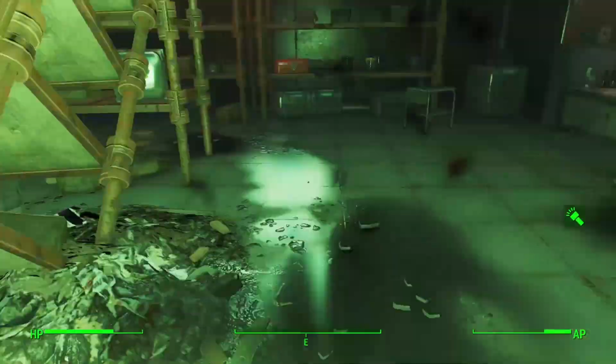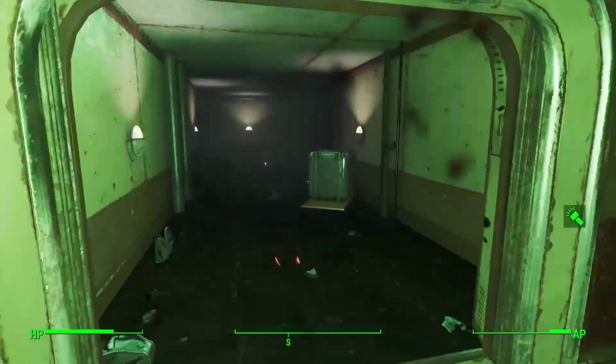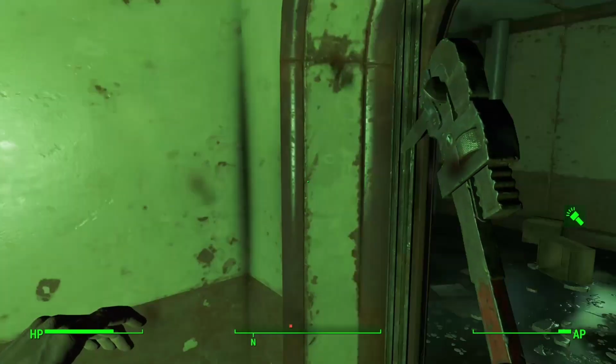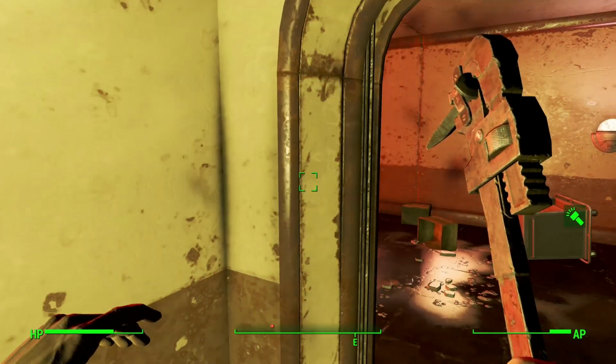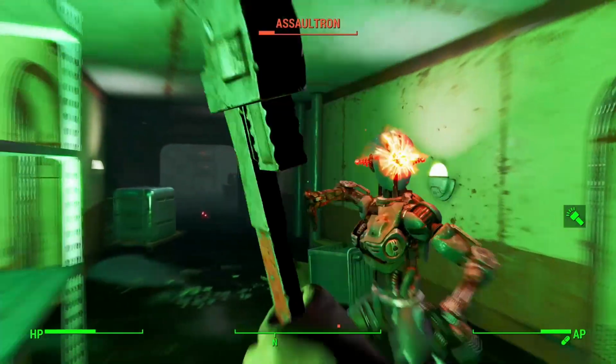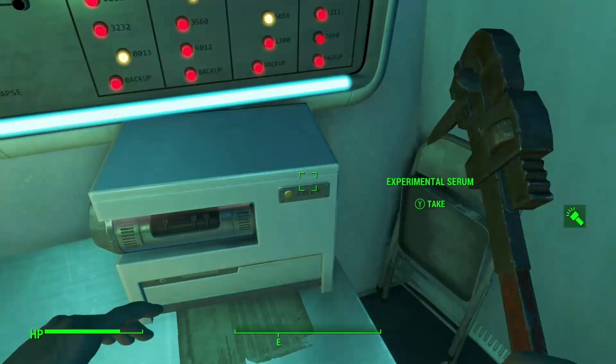Another endgame spoiler here, I never ever returned to him. The Assaultron inside the FEV lab did try to beam me, but I once again made a tactical retreat behind a door, which the beam could not penetrate. Then, with the assistance of Jet, I took out what was left of the Assaultron and grabbed the serum.